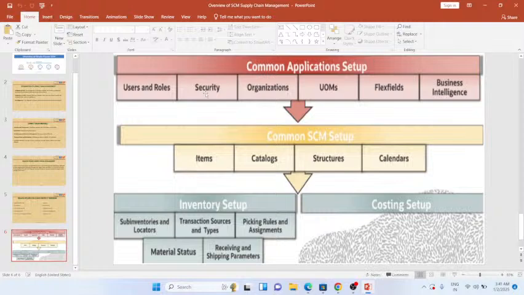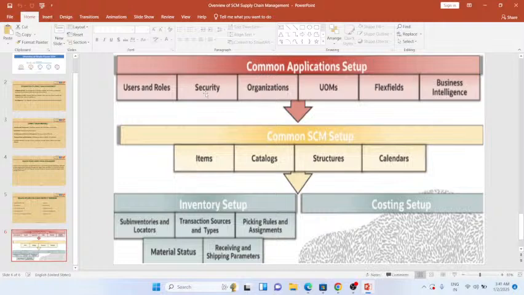Step 1 is common application setup. In common application setup, first we have to define the users and roles. We have to make sure to assign user roles and responsibilities for secure and controlled access to SCM functions. Also, it grants inventory managers access to stock management and order tracking modules.